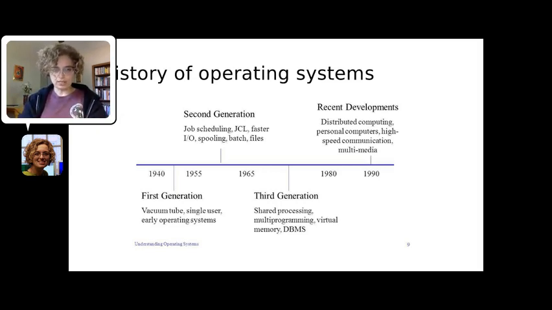Now, as computers kept progressing, we had multi-programming, and that was a change from single user to multiple users, and that was the beginning of operating systems that at the time were not called operating systems, they were called monitors, and they would arbitrate the resources that they would give to users when they considered that the request was for the general good of the system, which means, again, fairness and fair allocation of resources.